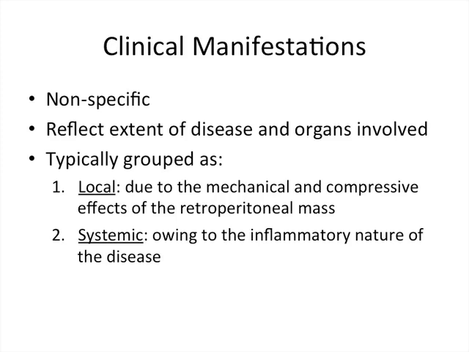When a patient presents, typically the symptoms and the signs are usually nonspecific and don't lend themselves to the diagnosis of RPF very easily. The local symptoms tend to reflect the state of the disease or the organs involved, and the symptoms are typically grouped either as local or systemic. Local owing to the mechanical features and compressive nature of the mass, and systemic symptoms owing to the inflammatory nature.